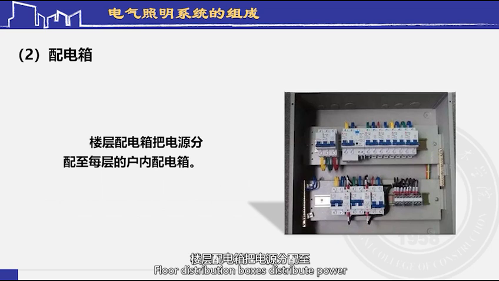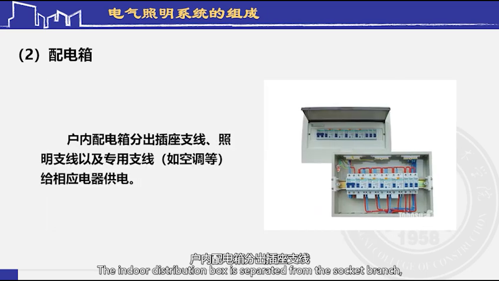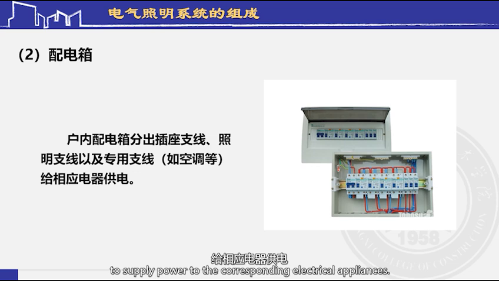Floor distribution boxes distribute power to indoor distribution boxes on each floor. The indoor distribution box is separated into the socket branch, lighting branch and special branch, such as air conditioning, to supply power to the corresponding electrical appliances.